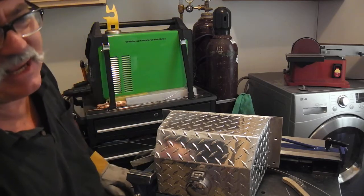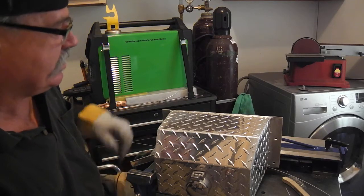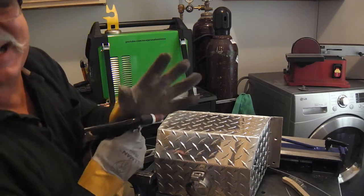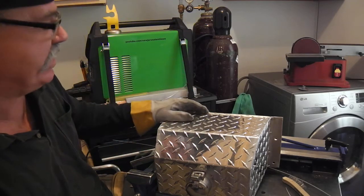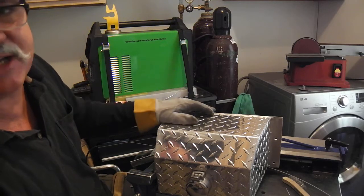It's kind of a cheater method, but, you know, this aluminum, you can turn it into soup if you overheat it, and the metal can drop out on you. So I kind of rely on the triangular wave on this lighter aluminum. So that's what I'm going to be using. It makes a nice narrow bead, which I like too.